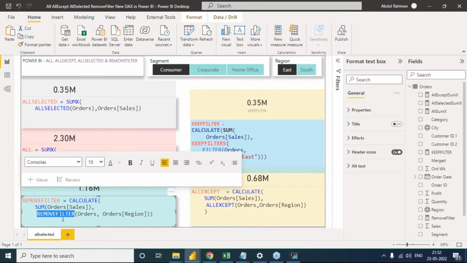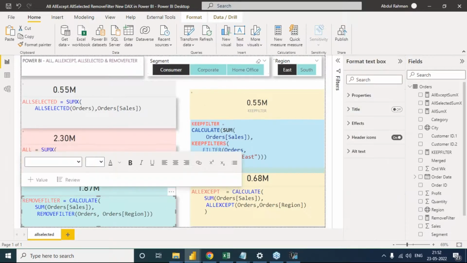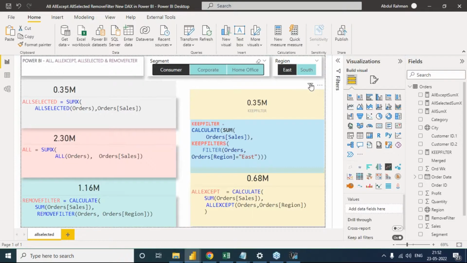It's all about remove filter, on the dimension region. But when you have a filter on segment, if you say corporate, this number will change. You see, the numbers are getting changed. Getting it now?